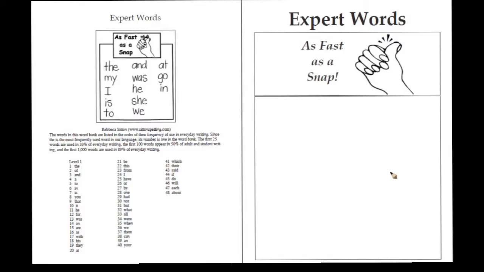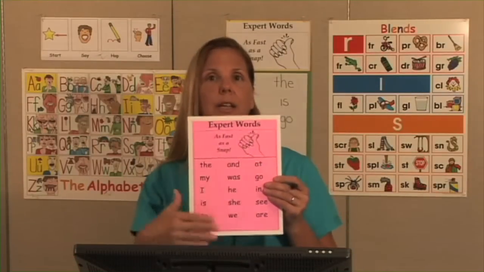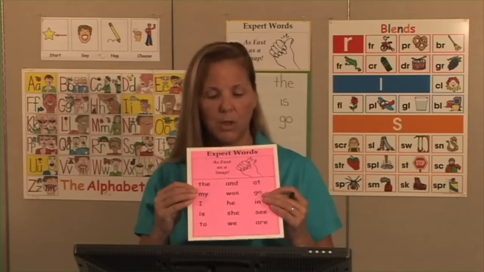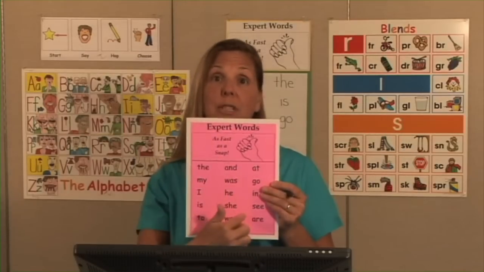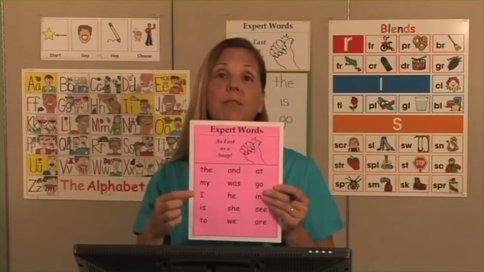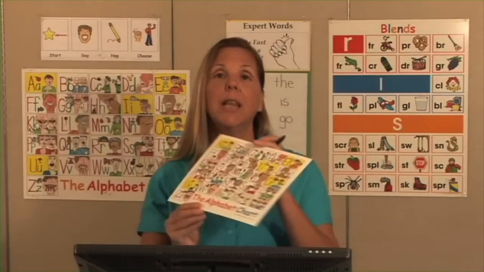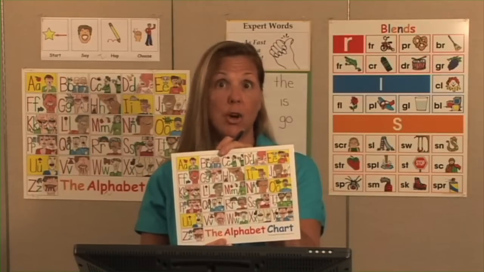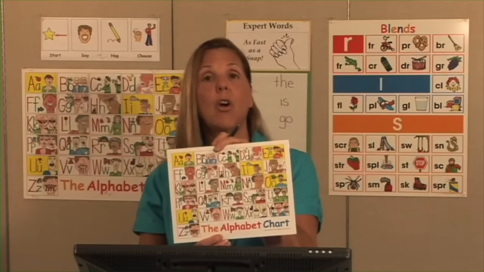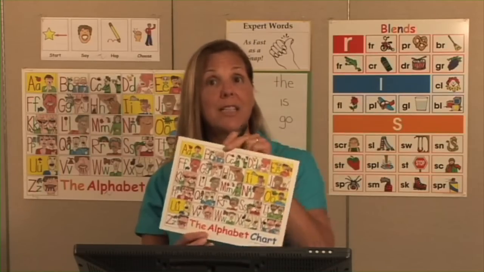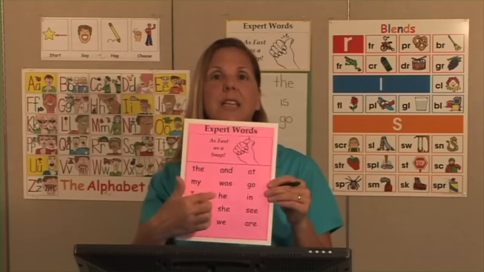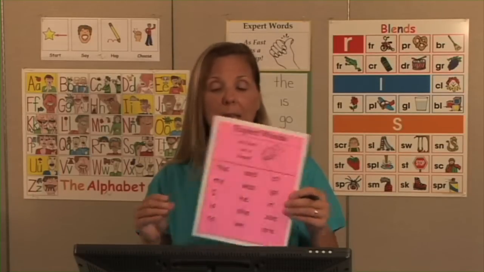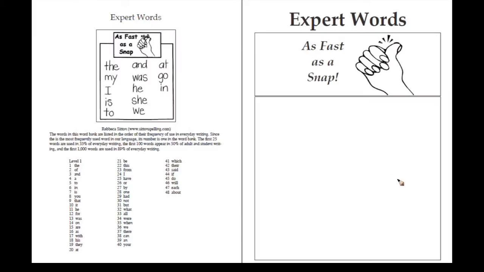On page 95 is our expert words black line master that you can duplicate. I like to put it in a bright color. For instance, I've made this shocking pink color. Our high frequency words, in which I typed in the high frequency words I was teaching the children for them to refer to as they're writing. This is placed on the back of the alphabet chart. So here's your sound card when children are writing unknown words, segmenting and finding the sounds, or flipping the chart over to find high frequency words, words they need to find and then write as fast as a snap. Here's your black line master on page 95.